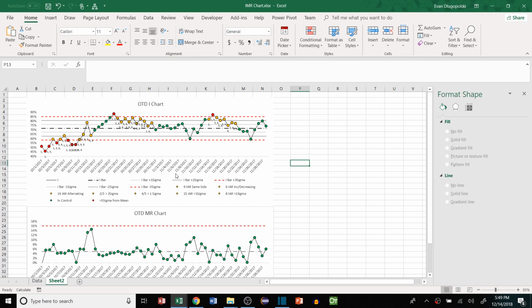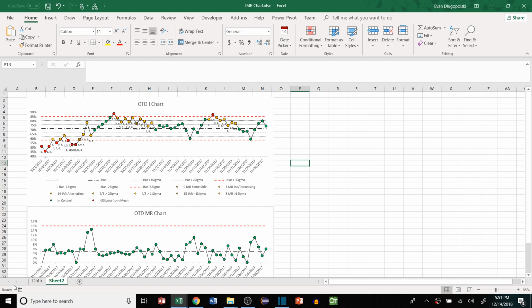As I said in the comment in the last video, this is not good data for a control chart because it's obviously very out of control. There's data points all over the place that are out of control. So this wouldn't even be something that you can monitor with a control chart. But it is a good example just to show the conditional formatting and how that works. So that's why I chose this data set.